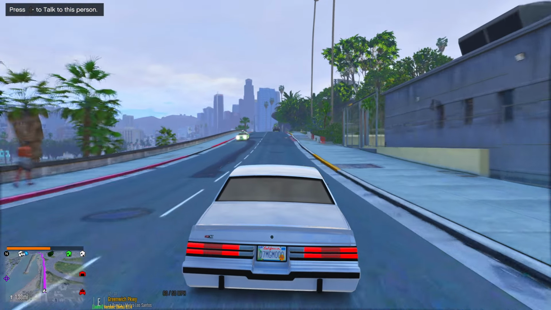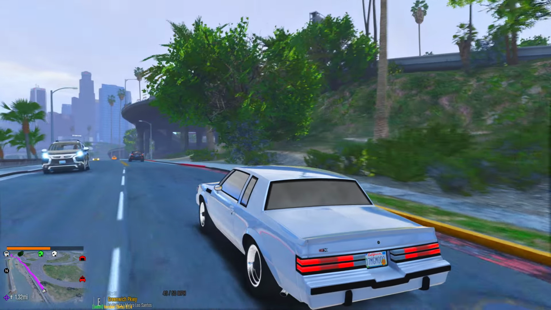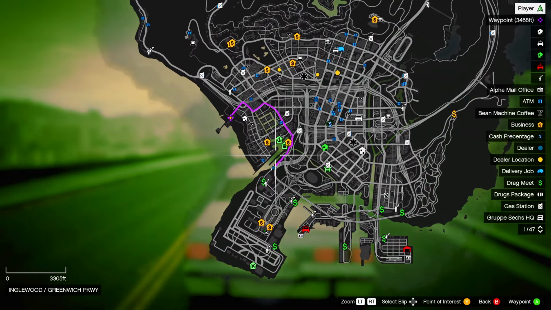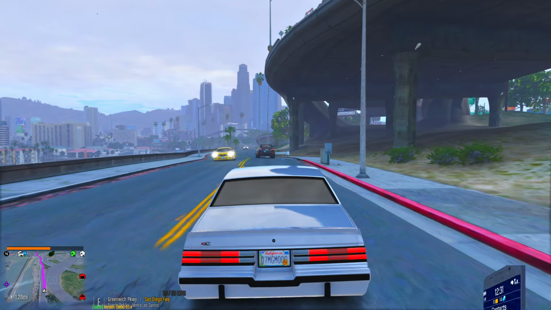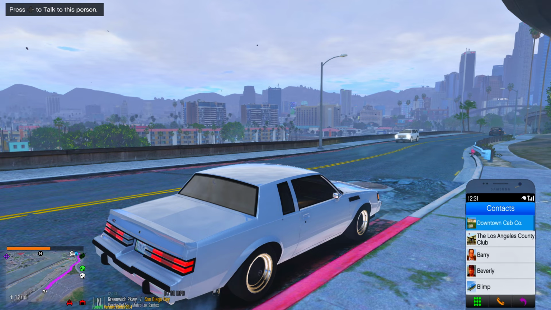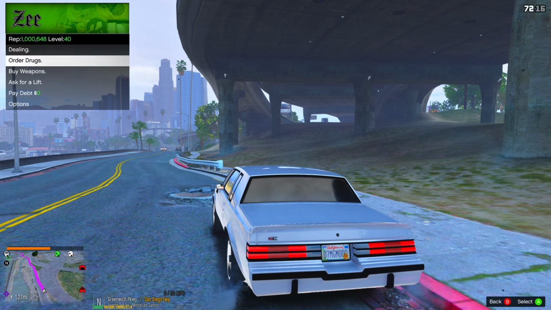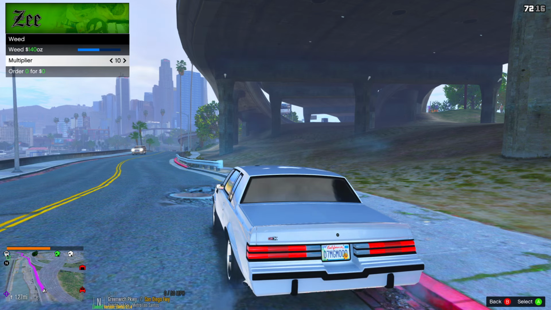I should call Z and re-up. So let's see, man. Since I'm gonna be going over there, let me just take the money and give him work, right? That makes sense, right? Yeah, because I don't wanna be going over there twice. So let's go ahead and order. Let's make an order for.